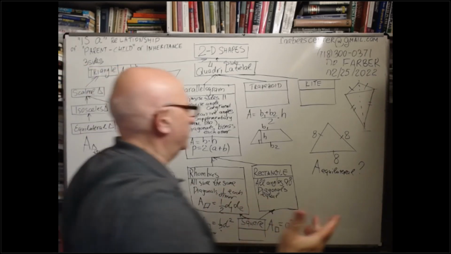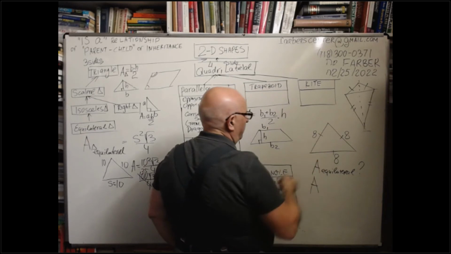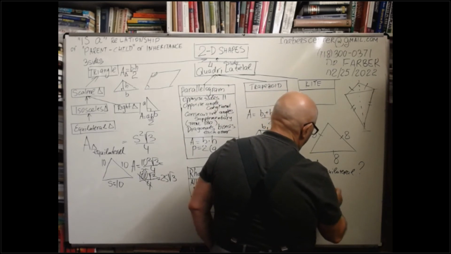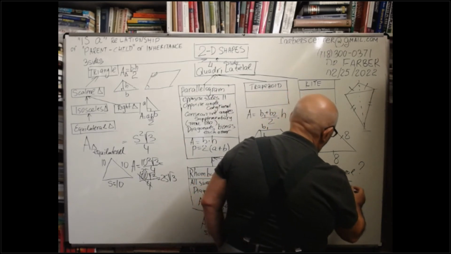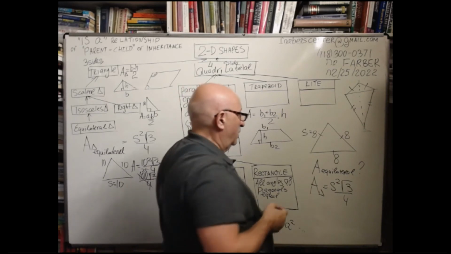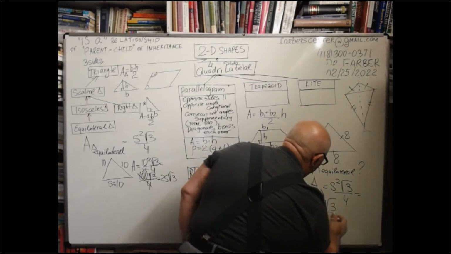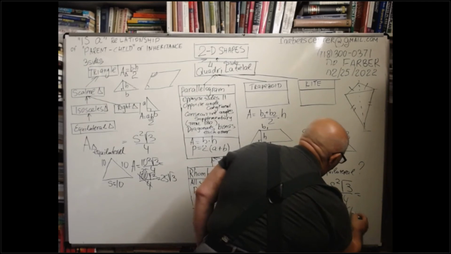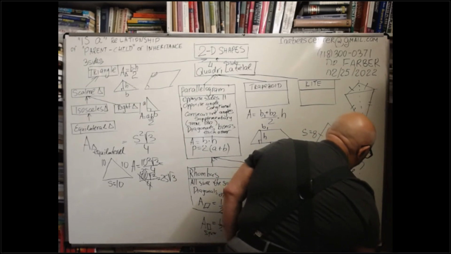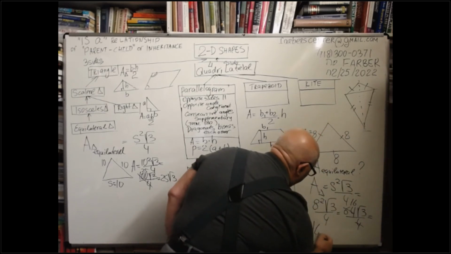Look at this, students. For an equilateral triangle area, when three sides are given, there is no vertical altitude, no heights, right? Area of triangle equals s squared times square root of 3 over 4. What is s? S is the side. All sides are the same. So it means 8 to the second times square root of 3 over 4, or 64 times square root of 3 over 4. And 4 goes into 64 16 times, and the answer is 16 square root of 3.